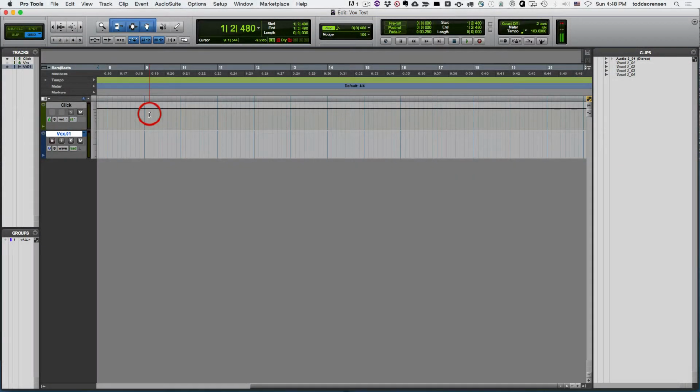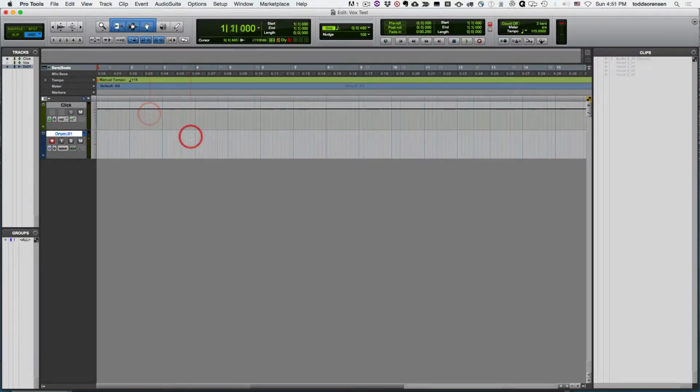Okay, now I'm going to show you an example of how you might use multiple playlists to record the same part, or roughly the same part, 4 different times, and then go in and use the comping abilities of Pro Tools to comp a track from those 4 parts. So I've got a drum here that I'm going to use, and I'm just going to turn on the click and play a variety of different segments, and then we'll take that and piece that together into one congruent playlist. Okay, so I've changed the name of the track to drum, and let's go ahead and record various playlists.